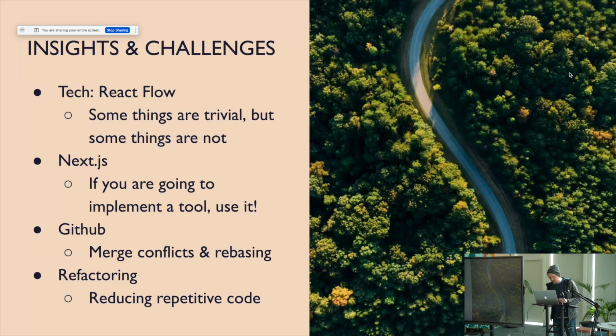So, insights and challenges. I'll be happy to hand off in a moment to Josh to expand a bit on this as well. But for a brief overview of some of our major insights: first, one of our main tools to build this application was React Flow. It's a library that gives you all sorts of built-in methods and tools to make these floating nodes and have this canvas. We have a lot of ways we further customized it, but at the end of the day, we rely pretty heavily on it for some of the main features that we're showing with the actual canvas and editing nodes.